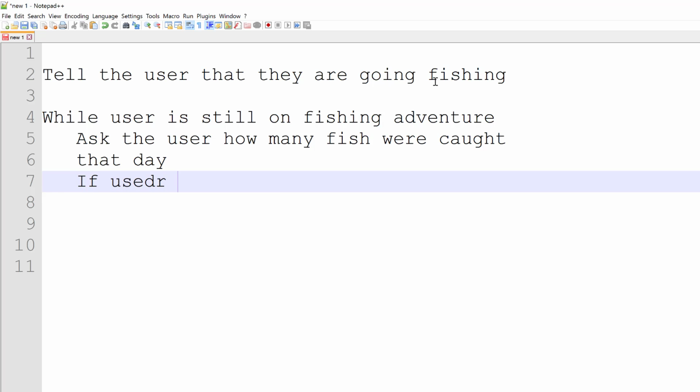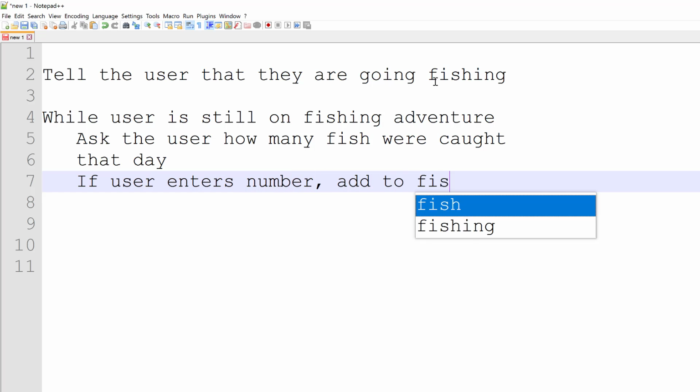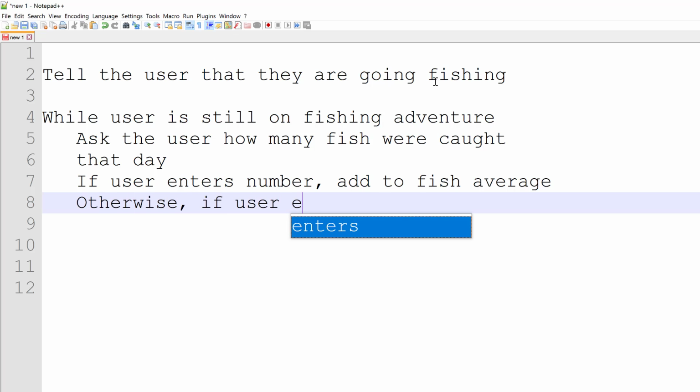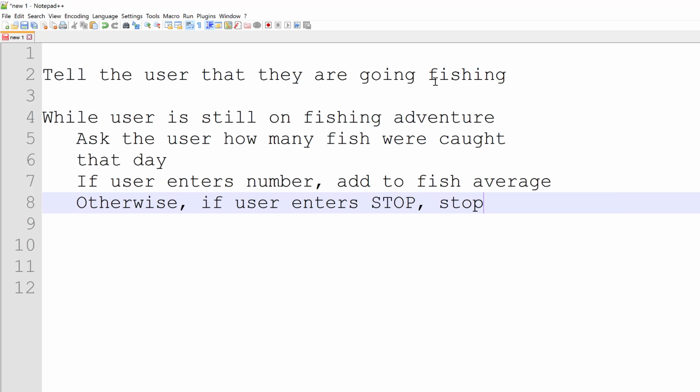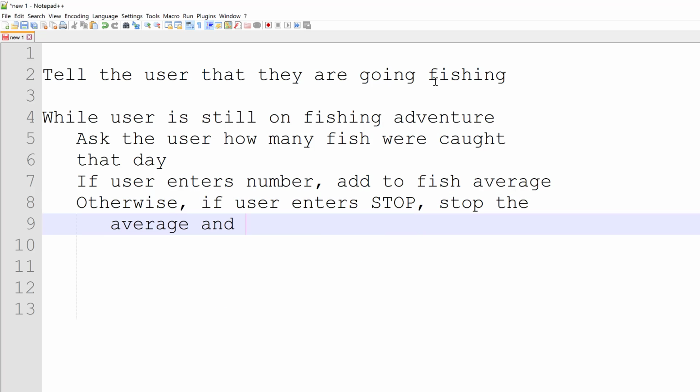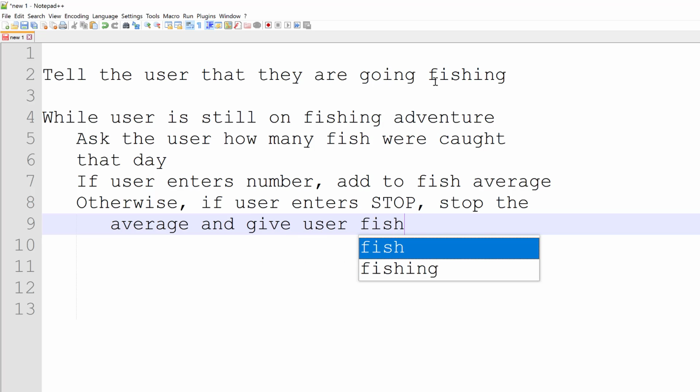If user enters number, add to fish average. Otherwise, if user enters stop, calculate the average and give user fish stats.